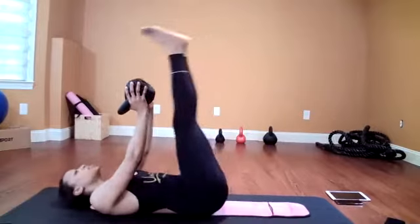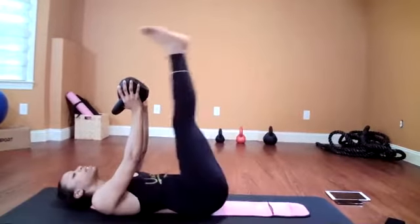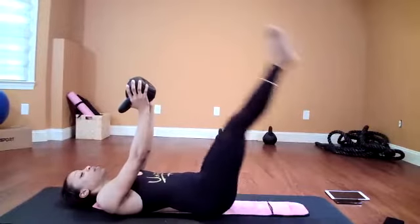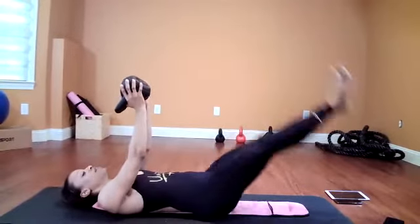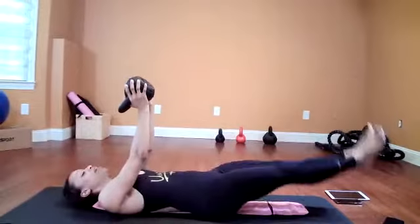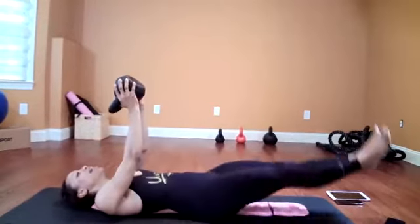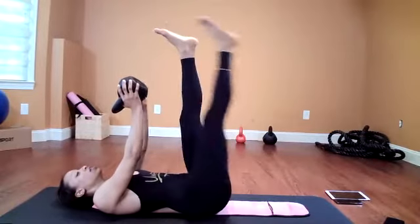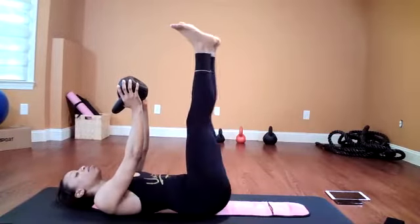1, 2, 3. Squeeze the glutes, y'all. 4. That's the secret. 5, 6, 7, 8, 9. Hold your legs at the top. After this one, hold. Then you single up.